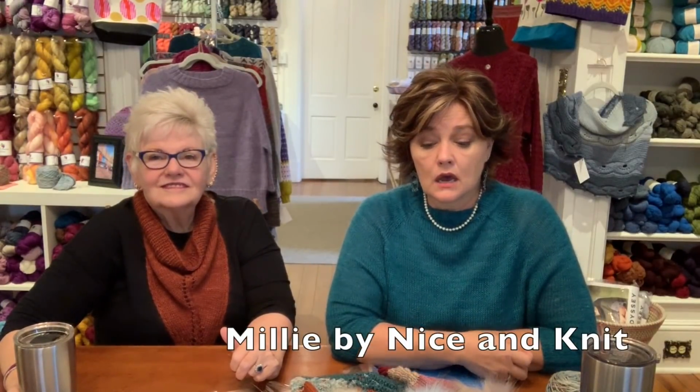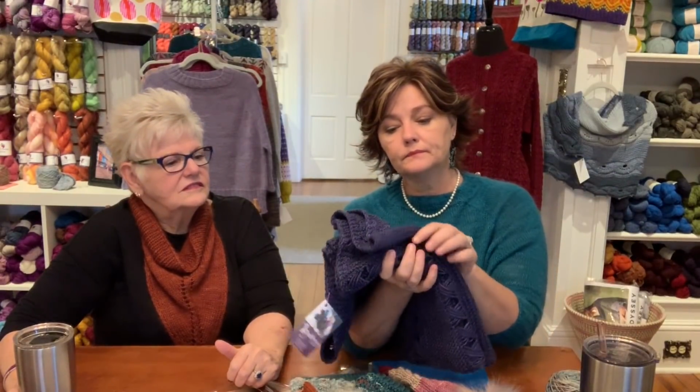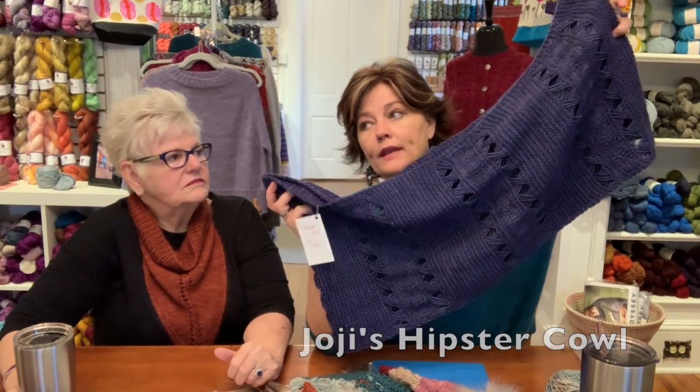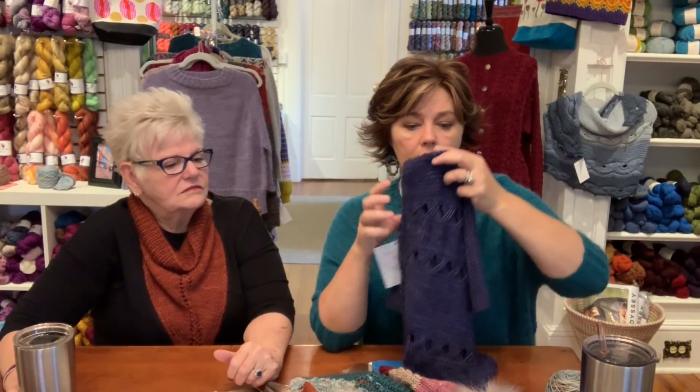And then I'm also going to have worsted weight for Hokey's Hipster Cowl. We did this in 2 colors. We did this in the Dress For It navy, and then we also did it in Such a Flirt pink. And I'll have plenty of those colors there, along with some other colors that would be pretty for this pattern.